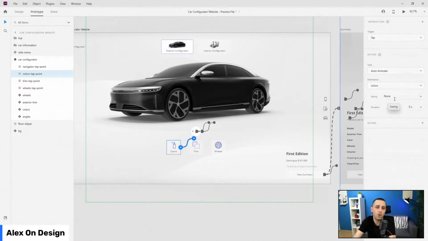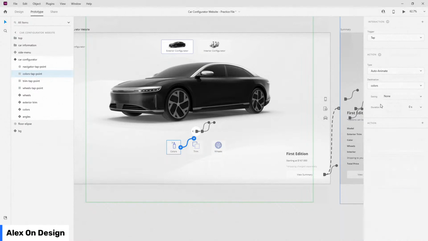This is the main reason why we are using these tap points, because if you clicked the color in the first place, it's just going to take you to that inner component, because if you remember, colors have their own components and they're all wired up together. So that's why we need to have these tap points in order to override that main component option of them and go deep inside to their components. So let's deal with all of them now.